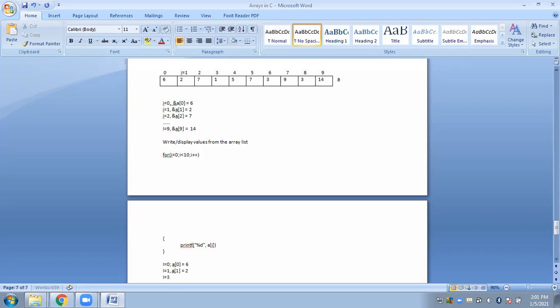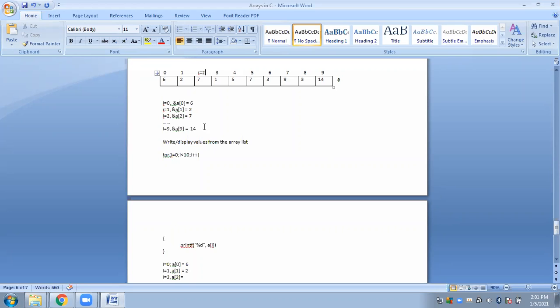Next, I gets incremented by 1. Sorry, this has to be 2, so A2. That means now I is here, this is your current location.